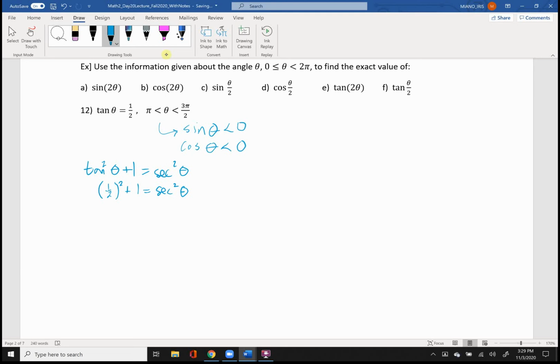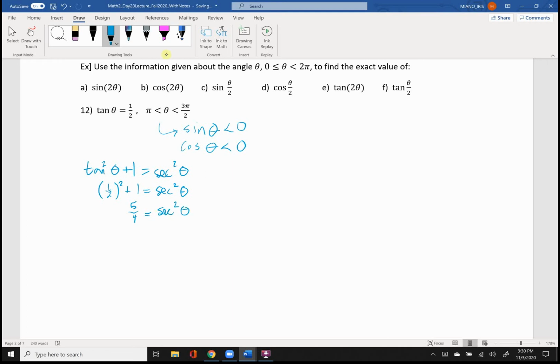So then that'll give us a 1/4, and we will add it to 4/4, which is what this is going to be, and so this will become 5/4. So 4/4 is just my way of redefining this 1, so it's a value that I can add to what is now 1/4 by squaring the 1/2. So 5/4 therefore is equal to secant squared theta.